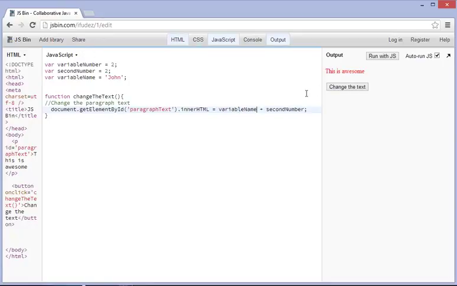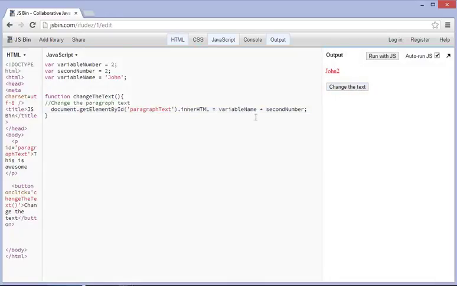Now watch what happens if we type in variable name plus second number. In pretty much every other programming language, this is going to cause some kind of error. The reason is that in other programming languages you can't add a number to a letter. It doesn't make sense. It's like asking how many apples do we have, and you have 1 apple plus an orange. It doesn't really make any sense to the computer. But watch what happens when you do this.